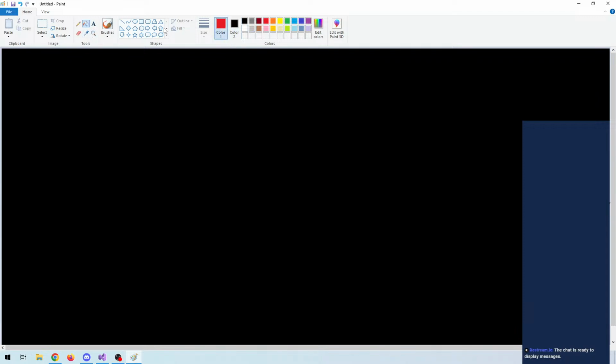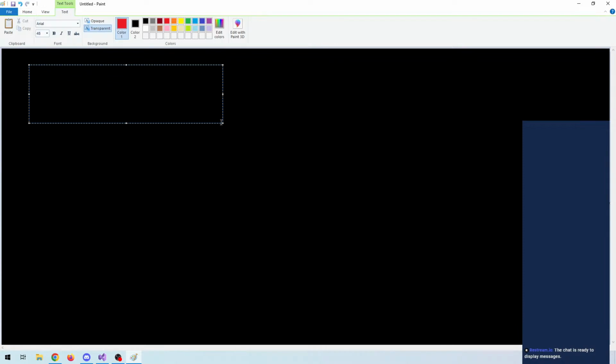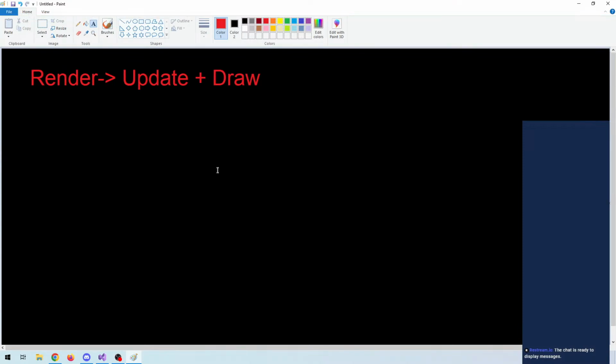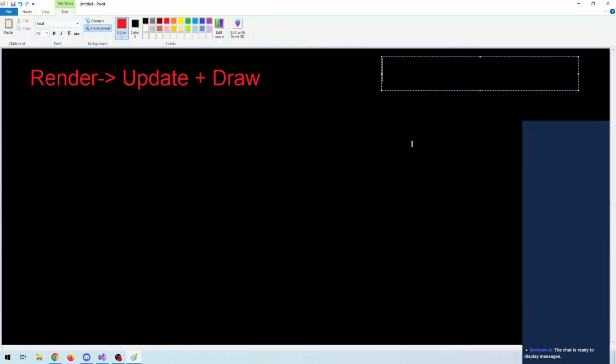Okay, whatever. So we have our rendering pipeline here, where we have the update plus draw calls, and we have our different pipelines.